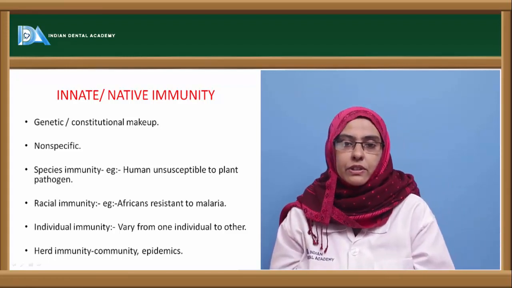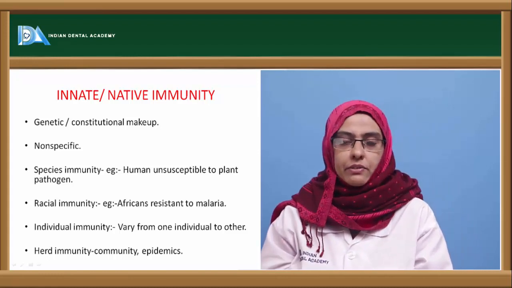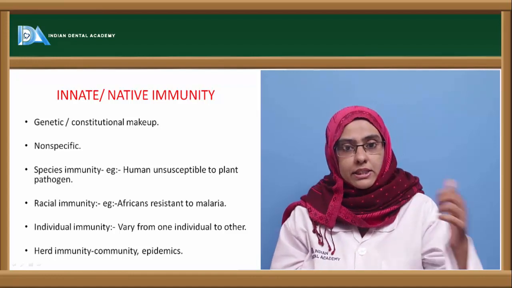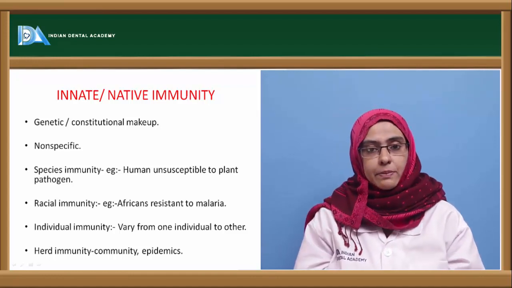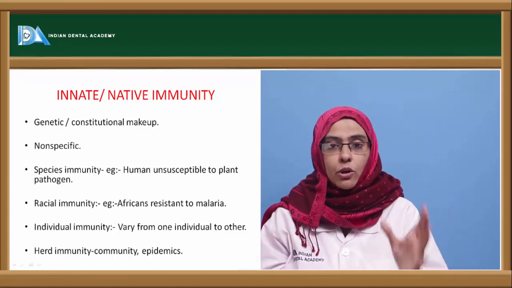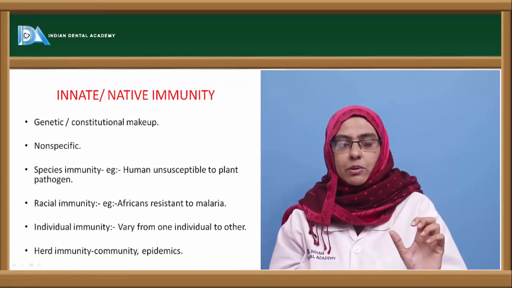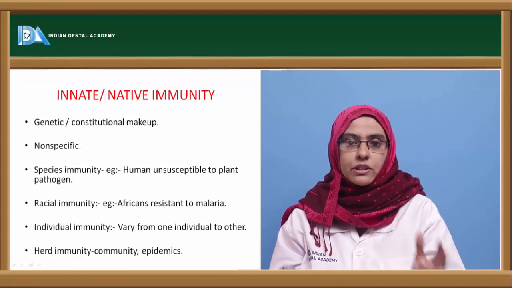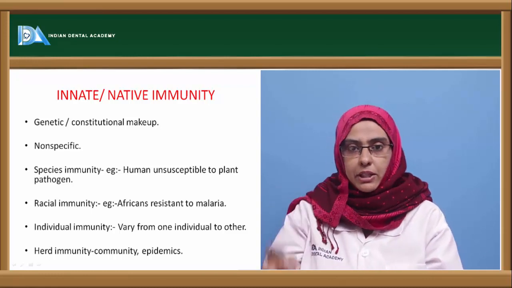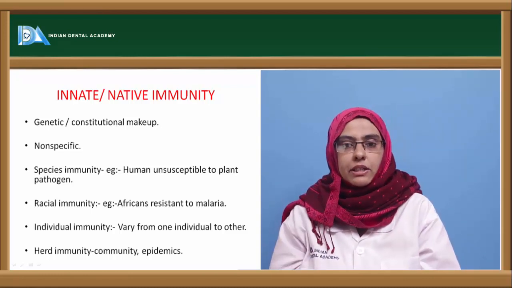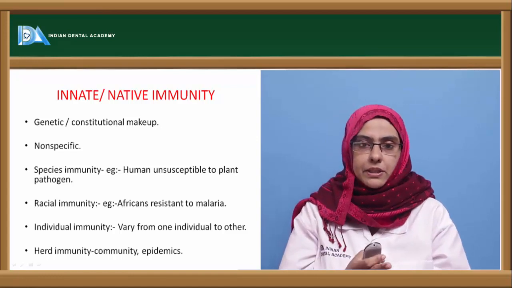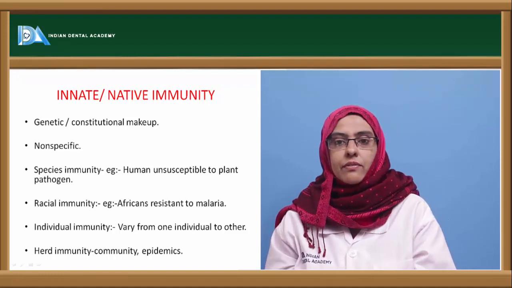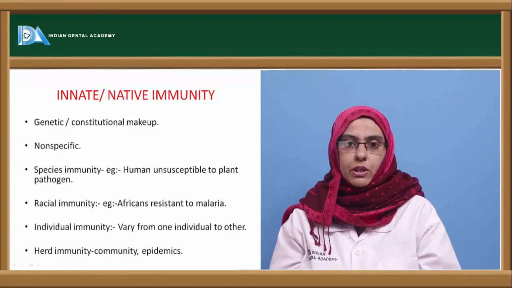And ultimately coming to the individual. One individual is different from the other individual. One can be susceptible to a particular organism whereas the other can be resistant towards the same organism. This can be very well explained in homozygous twins and heterozygous twins. Homozygous twins show similar resistance and susceptibility to the same type of infection, whereas heterozygous twins usually show different types of response towards a particular organism. One can be resistant to the same organism towards which the other person can be susceptible. So within the races, each individual can differ in immune responses towards a particular type of organism.